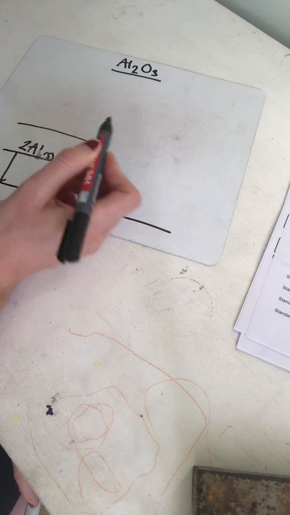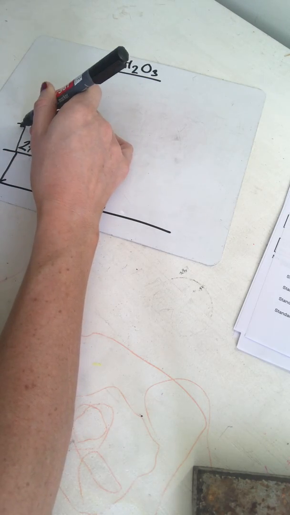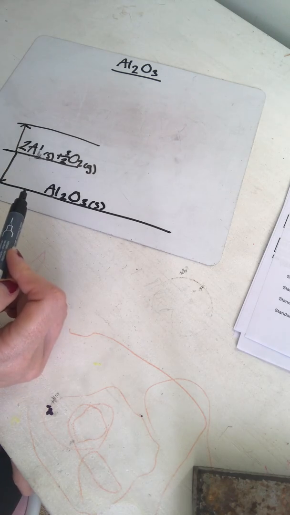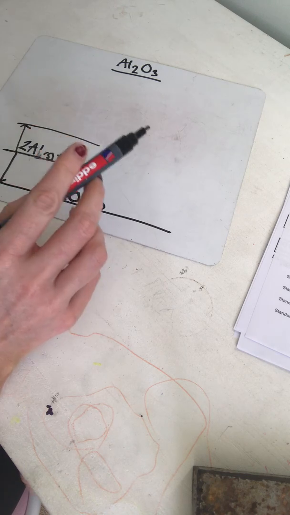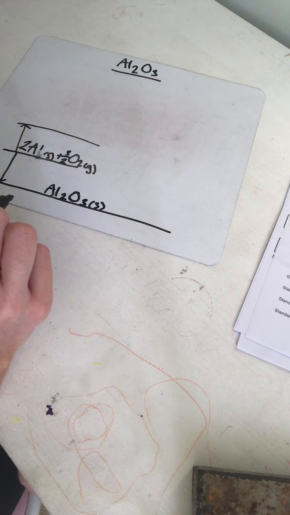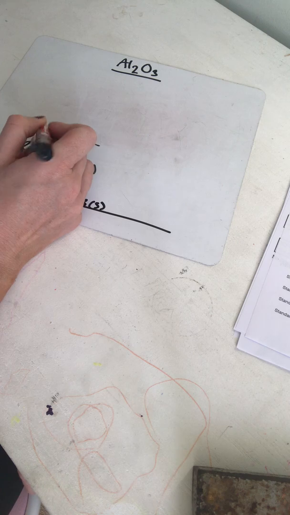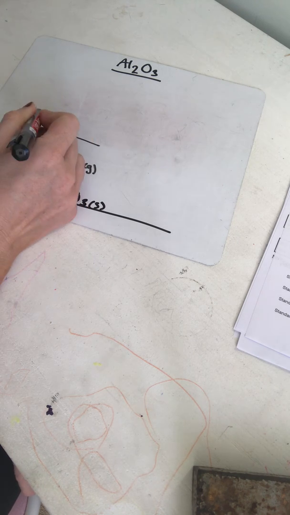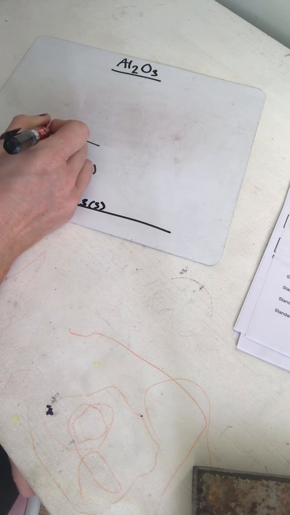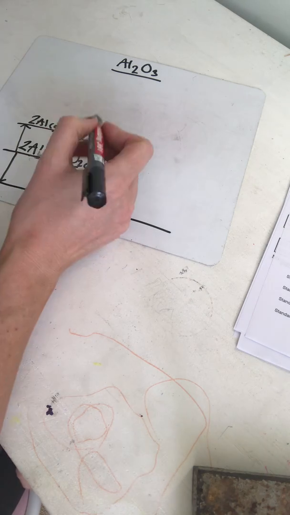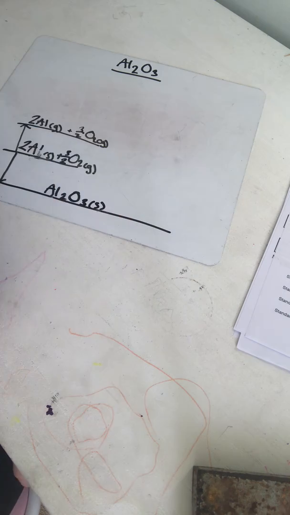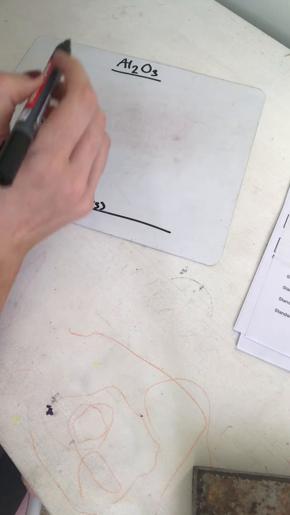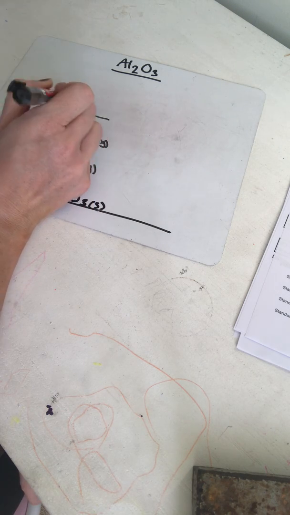Next thing then, we're going to atomise our aluminium. Remember, we atomise, then we ionise, and then finally we combine in the lattice enthalpy. So we're going to go from 2 aluminium atoms in their standard state to 2 gaseous aluminium atoms, and currently we've done nothing to the oxygen, so that stays like that. That is an endothermic process, the arrow's going upwards. So we've atomised our aluminium.